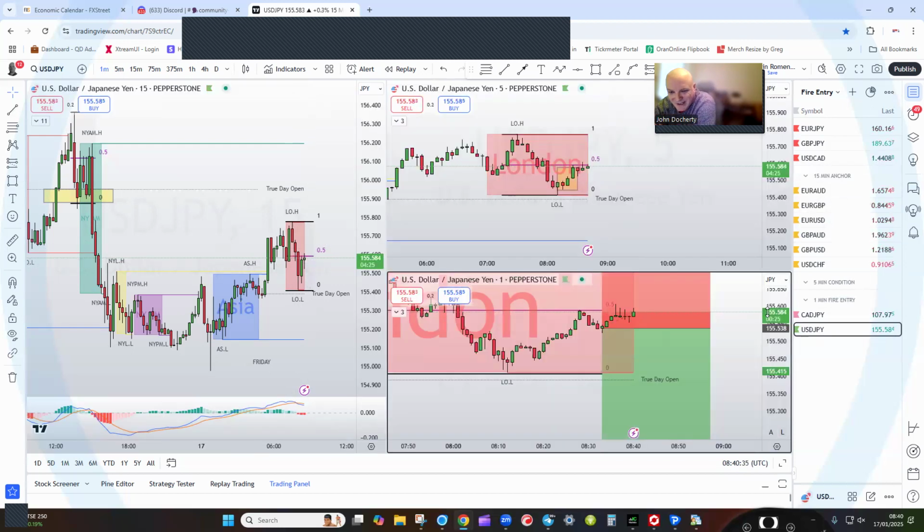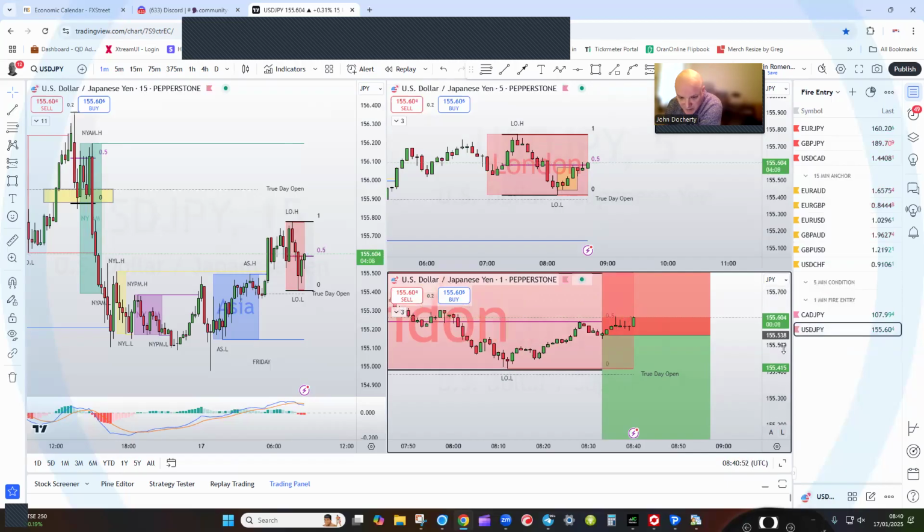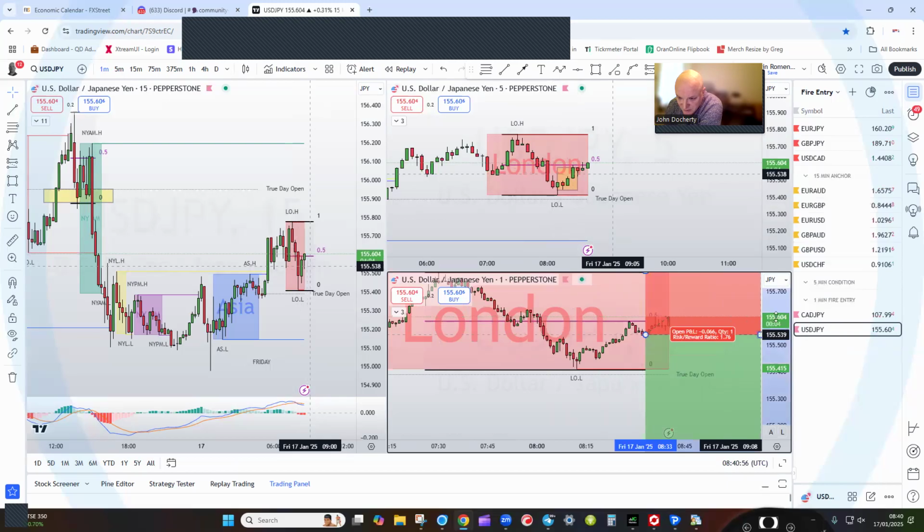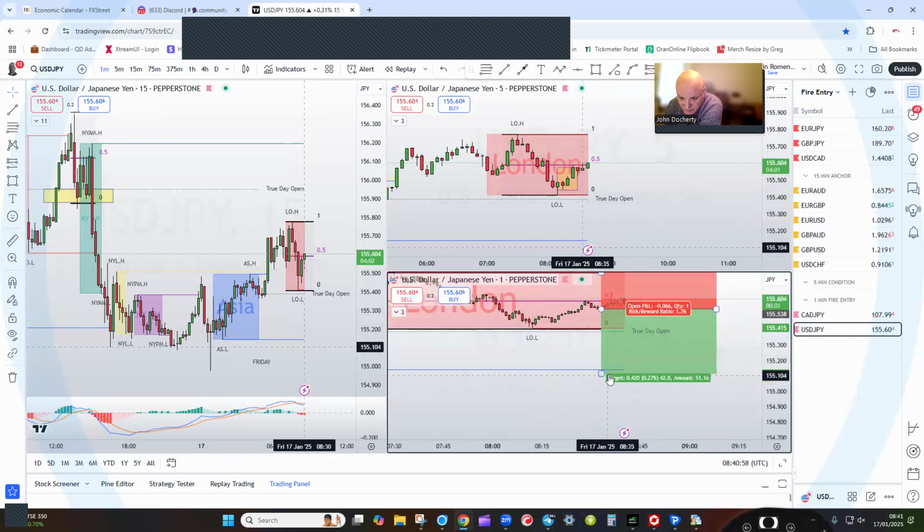So I always talk about in session pairs. This is USD JPY, so it's out of session. So it's not like a euro or a GBP pair. So again, it will be a tested pair. So we'll have to put that into pink. But there isn't entry going on the mechanics at the minute. Okay, so we could get struck out on this, to be fair.